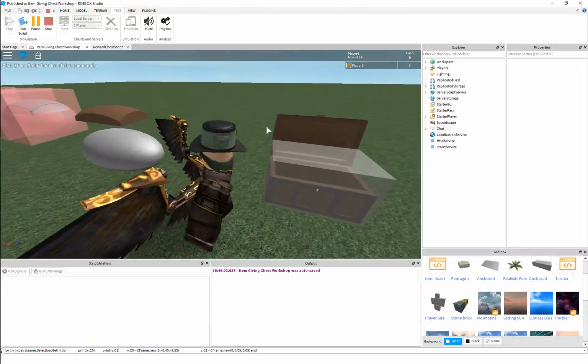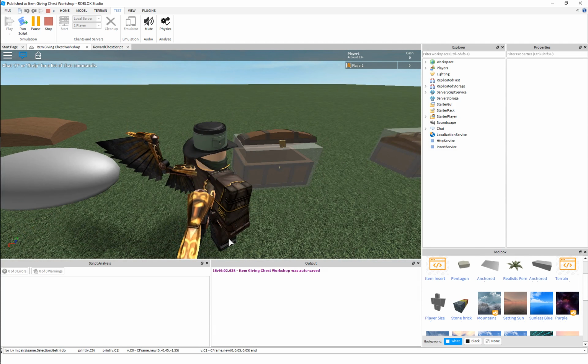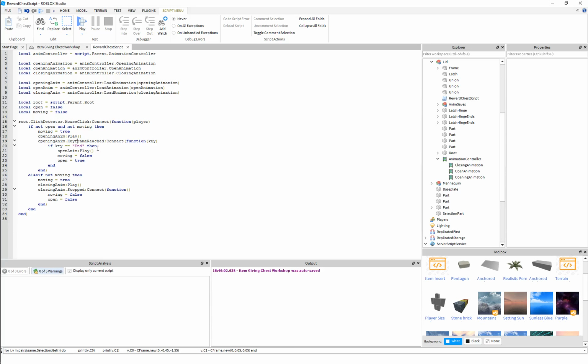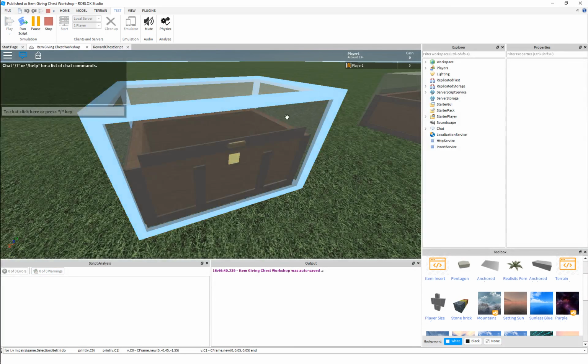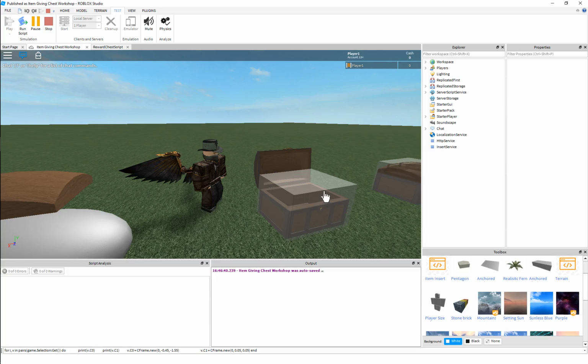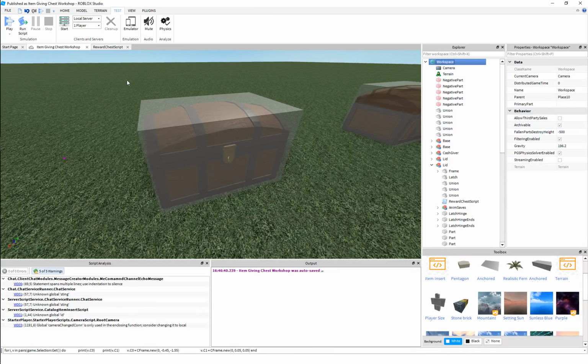Cool. So there we go. It opens, we can click it, and it'll close. And what we may need to do is, let's see, opening anim play. Actually, let me just check what it's doing there, because it opens fine, sits there, great. Then we're going to close it. I know. Let me check. Workspace is filtering enabled.